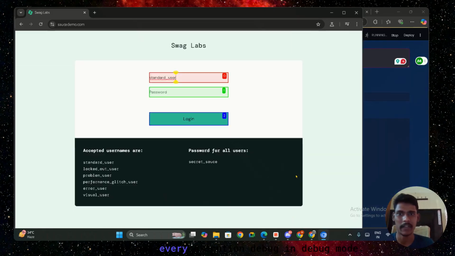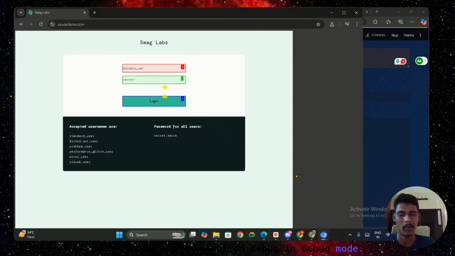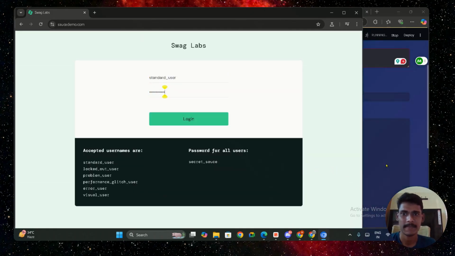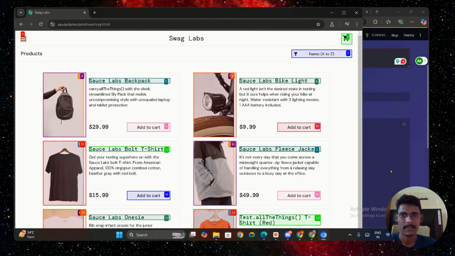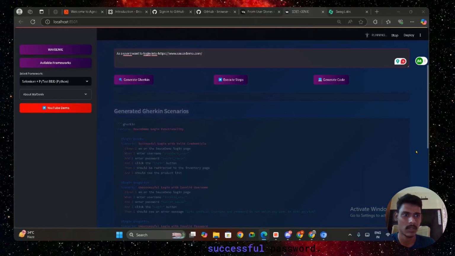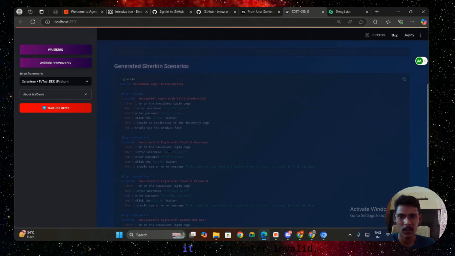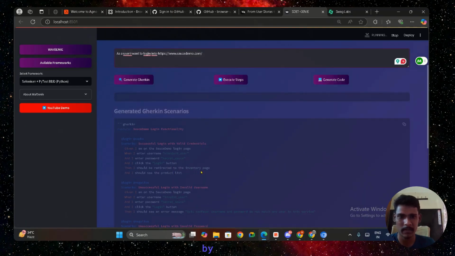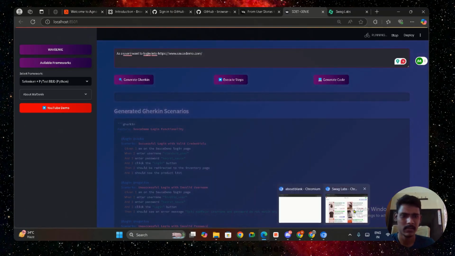You can see every execution in debug mode. The happy path is completed, with successful username and successful password, and now it has to enter invalid ones. After that, there are five scenarios given by the agent. Let's see how it goes.